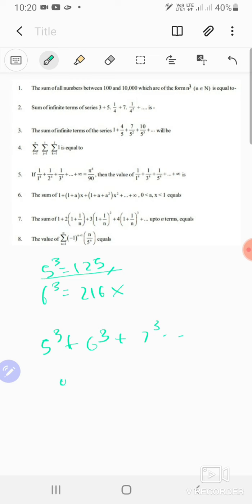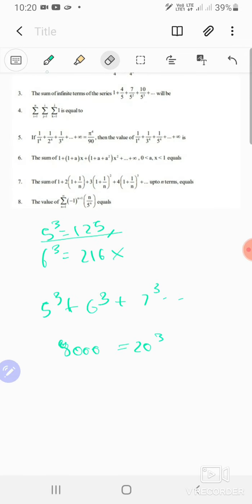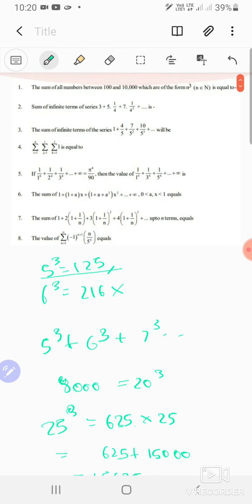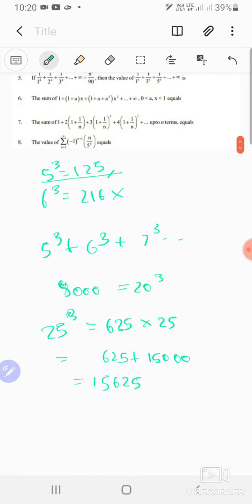We know that 9,000 won't work. 8,000 is 20 cubed, right? What about 21 cubed, 25? Let's shorten it up and find 25 cubed first. 25 cubed is 25 times 25, 625, into 25. So 625 plus 600 into 25... you got 15625. So that's bigger than 10,000. So yes, we only have to look between 20 and 25.